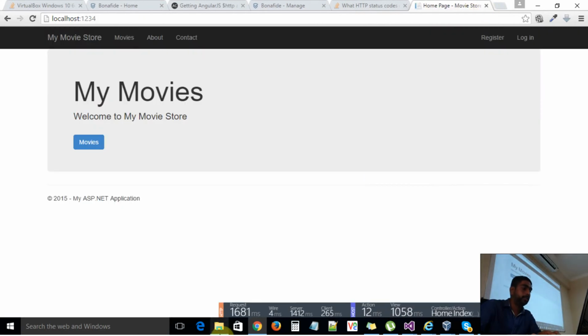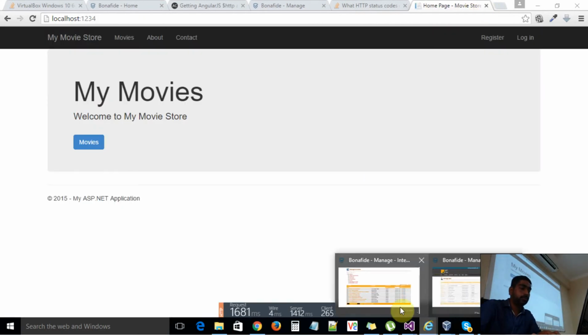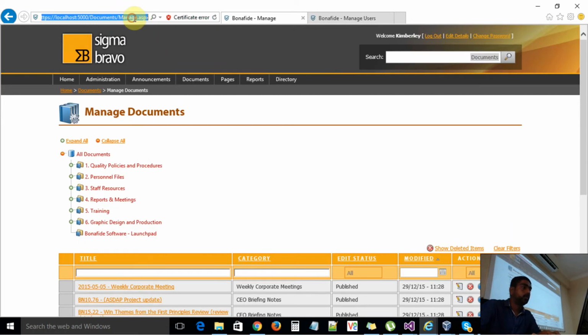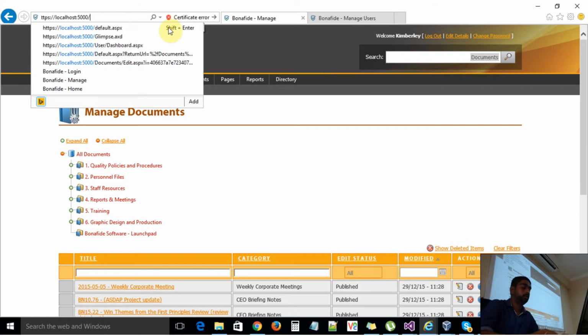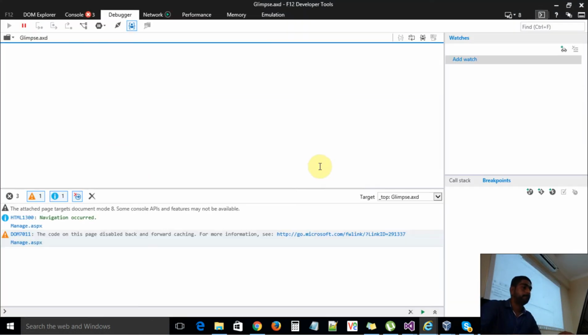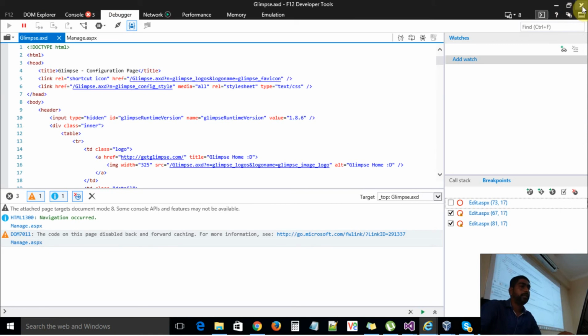run two applications at the same time. Use this one. So I'll just enable Glimpse here. Oops, IE8 issues.